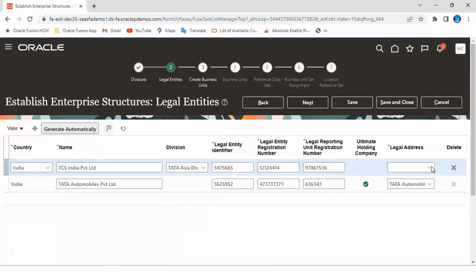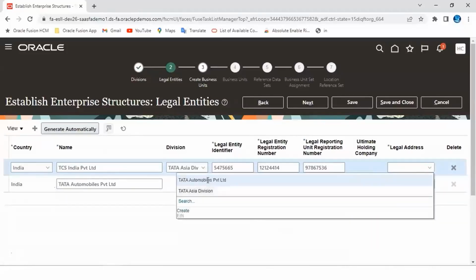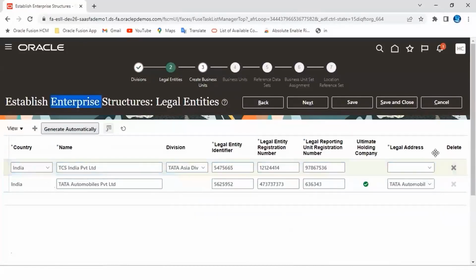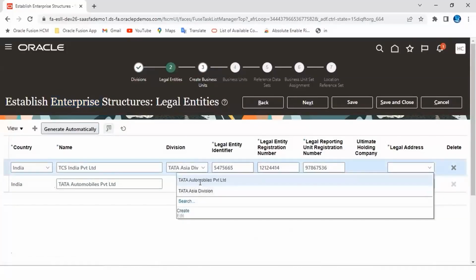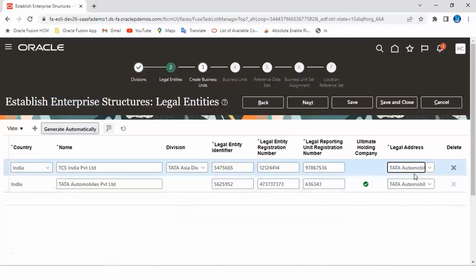What I will do, just to save our time, I will use existing addresses team of Tata Asia or Automobiles, whatever we already created in the country India, existing in this structure. I will use them as of now. But when you are practicing, you can define here team exactly whatever the addresses are. Now, as of now, I'm using the same address of Tata Automobiles for TCS. This might also happen. Both companies might be operating from a single office. That also can be a situation. But just now, to save our time, creating the address for every legal entity will take a lot of time. I will use existing addresses team, which we already created.